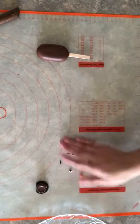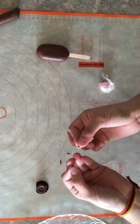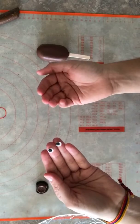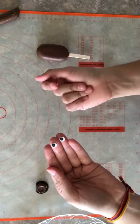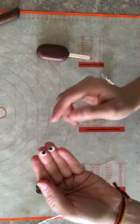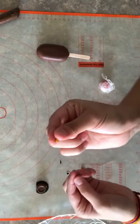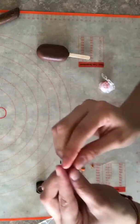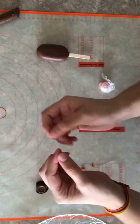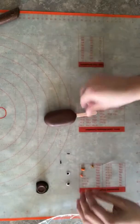Oh, and then lastly, I made, hold up. Let's move this over a little bit. And also, if you're not into doing all this fondant stuff, they do sell little eyeballs already made at Walmart or Michael's, any cake supply store. And then instead of making the beak, you could always use a piece of the small M&Ms, cut it in half carefully so that it doesn't crack off the yellow, and glue that on as the beak too.